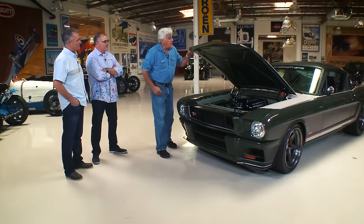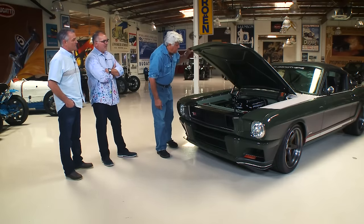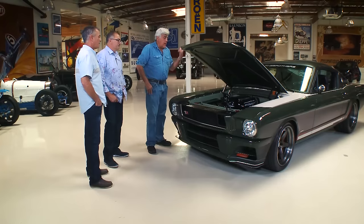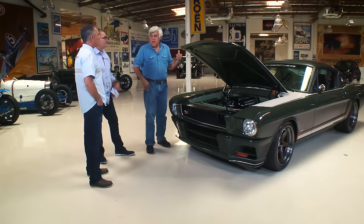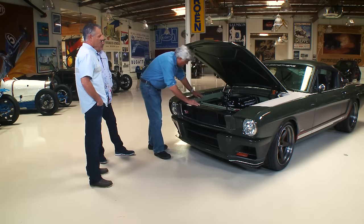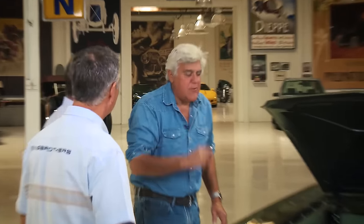Okay. Now, how are you getting the heat out of here? Well, you've got the hood scoop. We've got it through the fenders, too. The inner fenders, we've got all opened up as much as we can. And with the intercooler, you'll see it doesn't run hot. When I did my Ford 7-liter Galaxy, I never had that problem with underhood heat. But I would go down the road on a day like today and the engine was just choking all the time. And then finally, I just had to open it up. Boy, it's a beautiful installation, you guys. And what transmission are you using? This has got a Bowler 6-speed. Oh, okay. Yeah, we're all good there. It's a tough call.